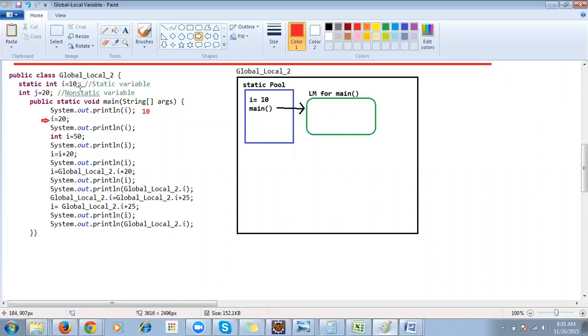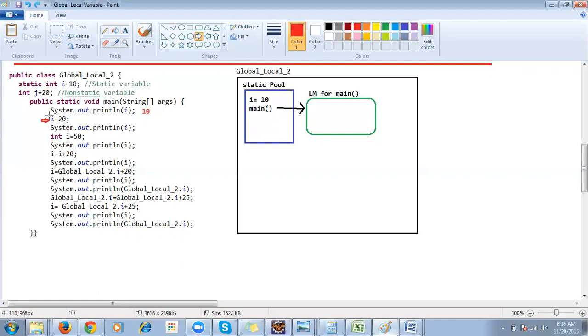Because when you give integer I equal to 10 with the data type name, at that time the memory is created for the variable. When I give I equal to 20, the memory location called I already exists, and the value will be reassigned.